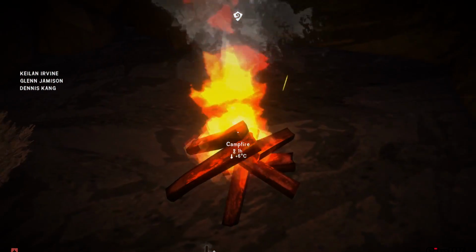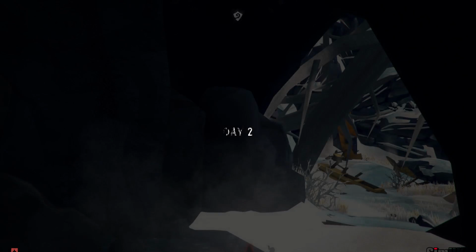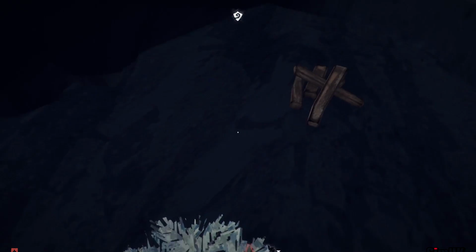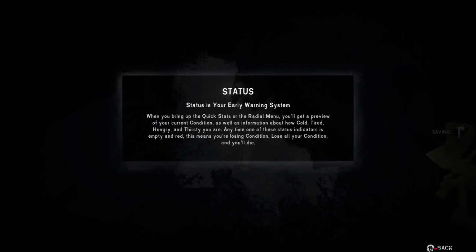Now, this is the other annoying thing. I now cannot walk or do anything. All I can do is pass out. So it pushes you straight into day 2. So day 1 is literally get into the cave, start a fire, and then you're into day 2. Thirsty. So you're thirsty. Gotta be a way to melt some snow. Your fire's out. Here we go.